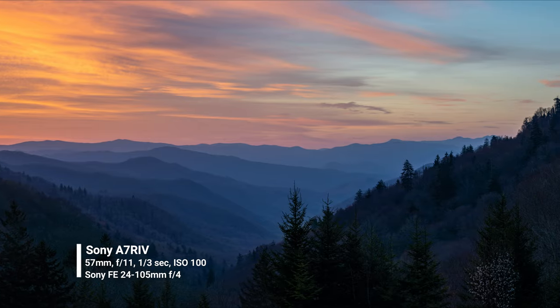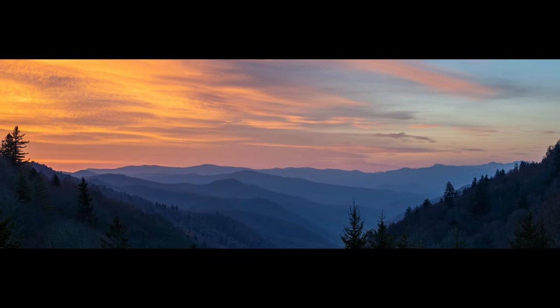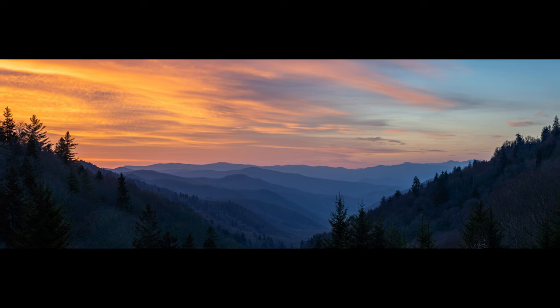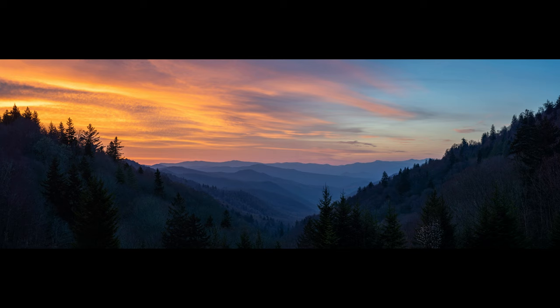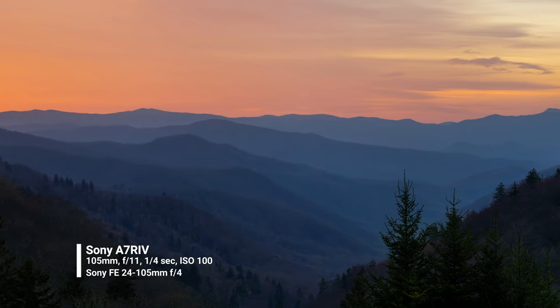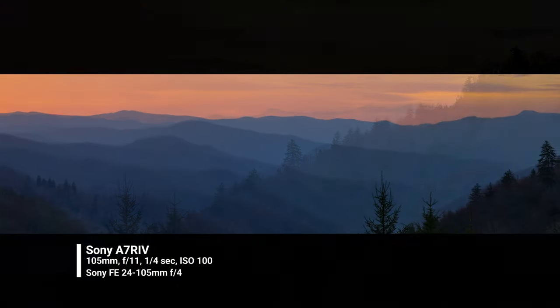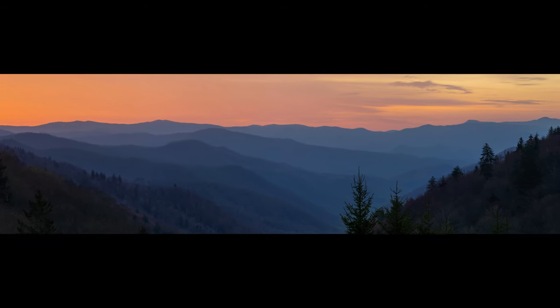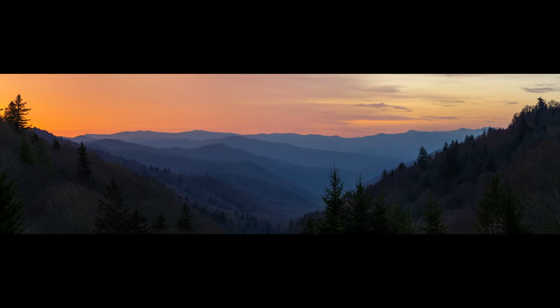These next two photos are panoramas. Here I wanted to highlight more of the sky, so I used a wider focal length to include it all. The time difference between the first and second image is just a couple of minutes. In the first photo the clouds are streaked and you get nice detail in the oranges, yellows, and reds, with the right side more blue. But just moments later the sky had changed dramatically — the clouds had merged and faded into a nice orange blanket taking over the entire horizon as the Sun popped up. I included both because I really like both for different reasons; I'd love to hear what you think, so leave me a comment down below.